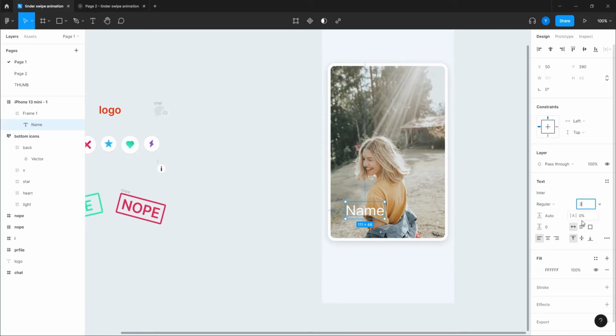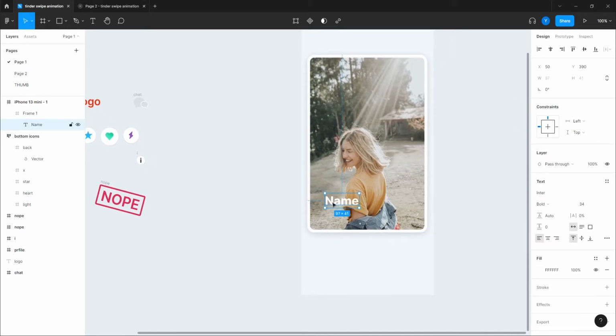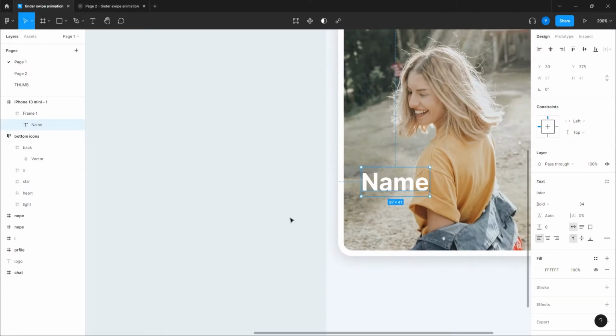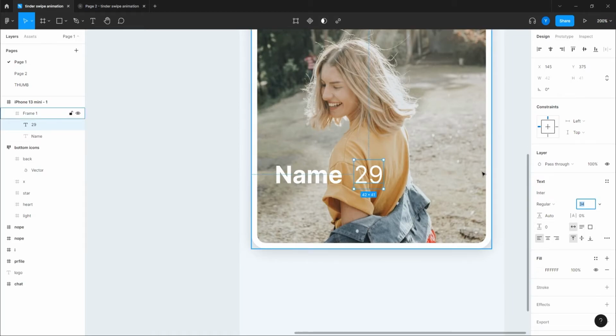Maybe 40 is a bit too much. 34, something like that, which is good. I'm going to give it a bold weight, and I'll duplicate it and add the age, which I will make regular, and a bit smaller, something like that.